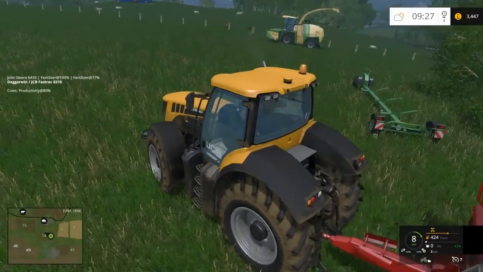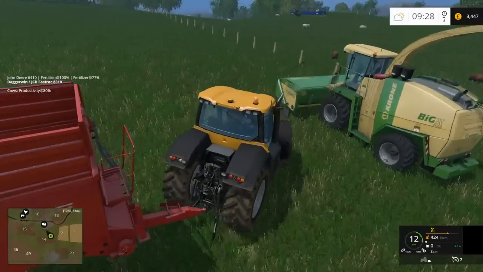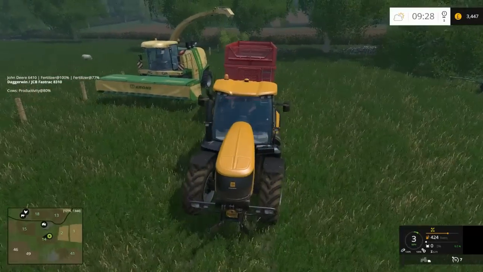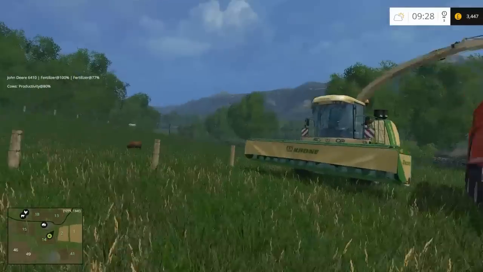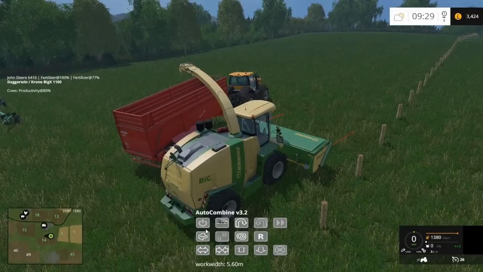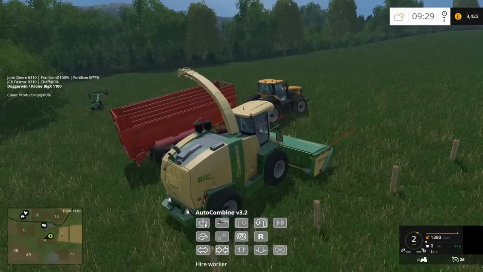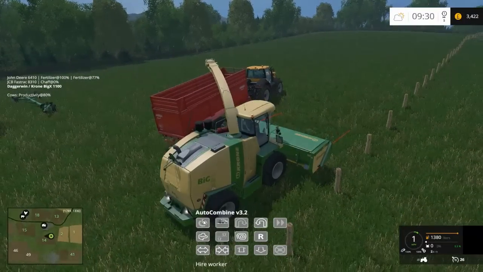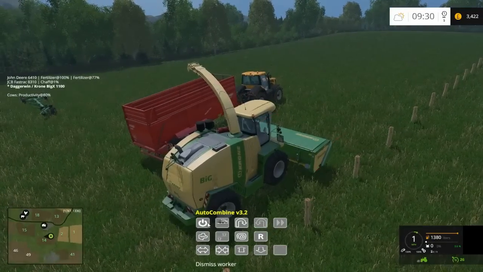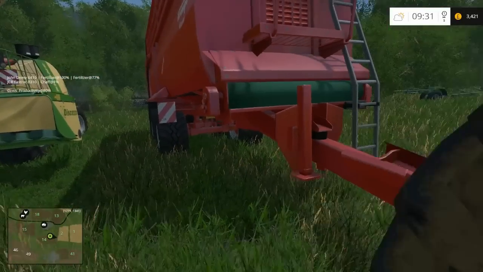Now what I'd like to do at this point is have the trailer attached to the harvester. Obviously this trailer can't be, and if this doesn't work I'm going to have to sell this trailer to get the smaller Flegel. If it does work then that's great, but I have not used auto combine on a field like this before, so this may go horribly wrong. Yeah. Can't really see it working, to be honest. No, it can't get its bearings. No, so one second and we'll just go and replace this trailer.